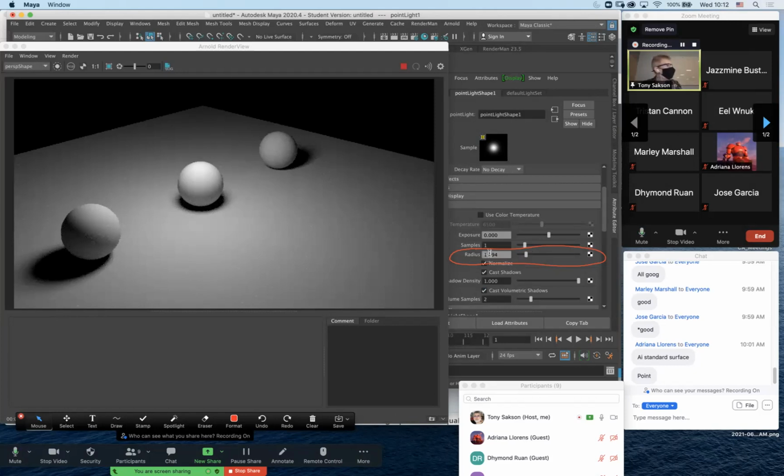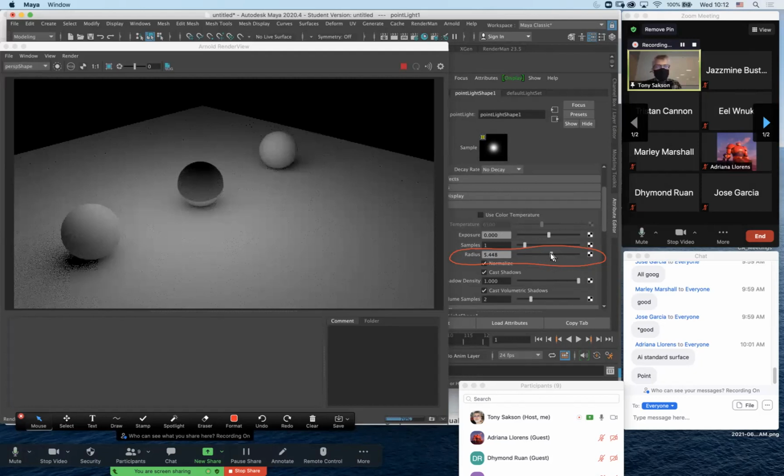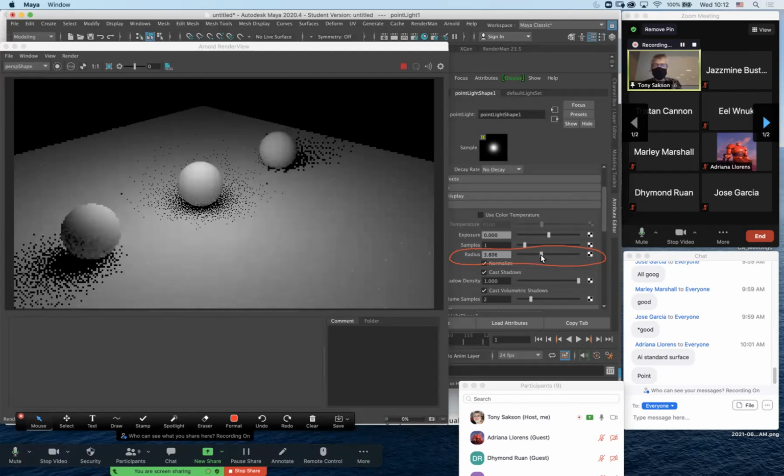So this radius control allows us to adjust or make that point light appear to be larger than an infinitely small point in space. So remember, by default, you get this kind of shadow. But really, in our reference, we might need something more like this. And honestly, I'm not a big fan of the slider because you sneeze and you wind up, oh, what happened to it? Now, here's the thing. This is really interesting for me anyway. As you increase it, it makes it bigger, but watch what happens if I increase it past a certain point.